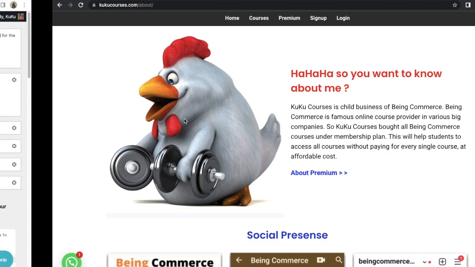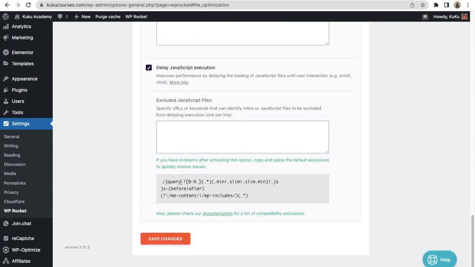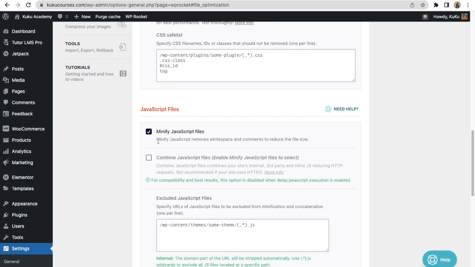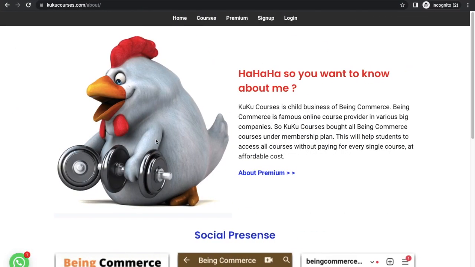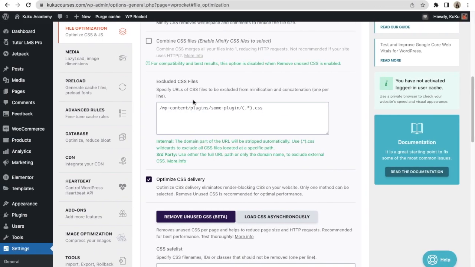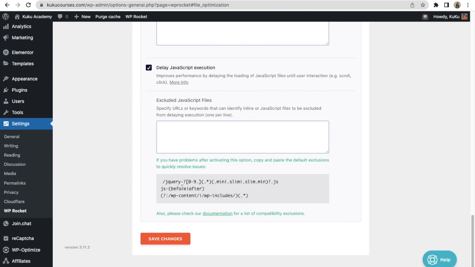So everything is fine with the file optimization in my case. But make sure, according to your website, to check whether it hurts your website in any way, and if so, just disable that option. In my case, nothing has happened to my website; it is working absolutely fine, and there's nothing broken. So I will keep it enabled, and again click on save changes.